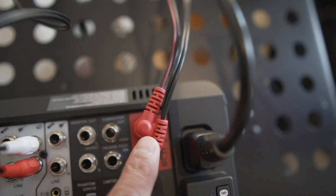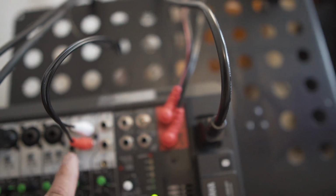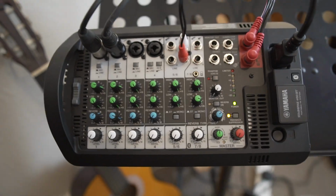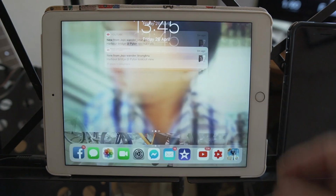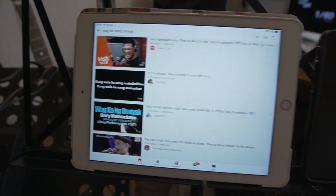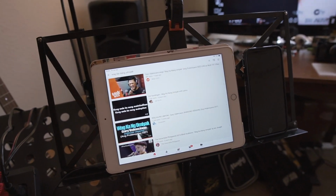And then the mixer is on, everything's in, and these two reds are going to the two speakers there, guys. So everything's connected. Let's turn the iPad on and go to YouTube. And then you can find something like music that you want to sing.